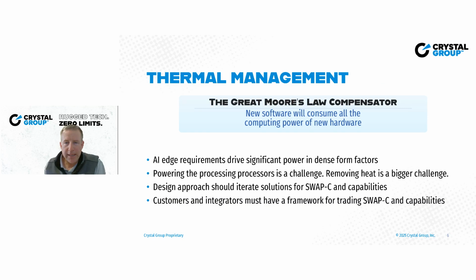If there's anything that's going to be a challenge, it's thermal management. So when you're talking speed, you should equate speed and thermal management. And everybody's familiar, hopefully, with Moore's law, which says that compute doubles about every 2 years. Well, for the software engineers in the room, you have the Great Moore's law compensator, which is essentially you're going to consume all of that processing capacity the moment it becomes available, if not 1 millisecond before then. AI at the edge is no different.